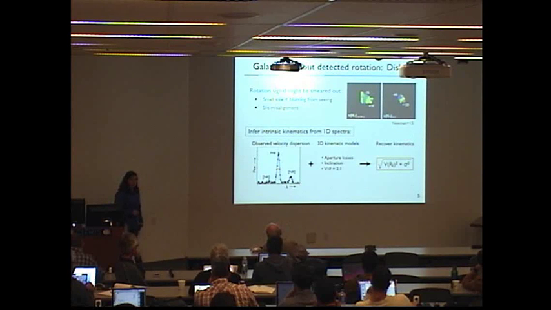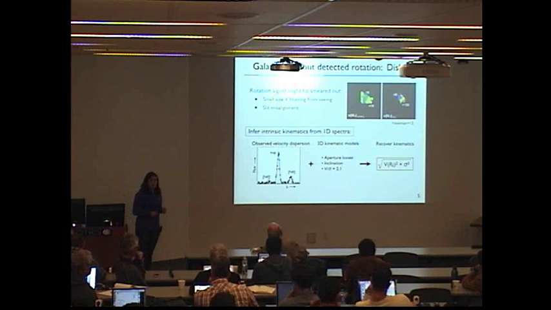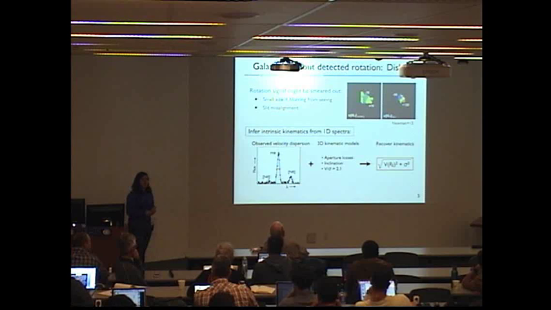We take these kinematic models, which include how much of the galaxy is lying within the slit, and which include inclination effects. Now, we have to assume a ratio of V over sigma, and so we'll say, okay, maybe these galaxies are similar to the galaxies where we did see a rotation signal. And I'll argue later that's actually not a bad assumption. And so we use this to get out a combination of the rotation velocity and the velocity dispersion.